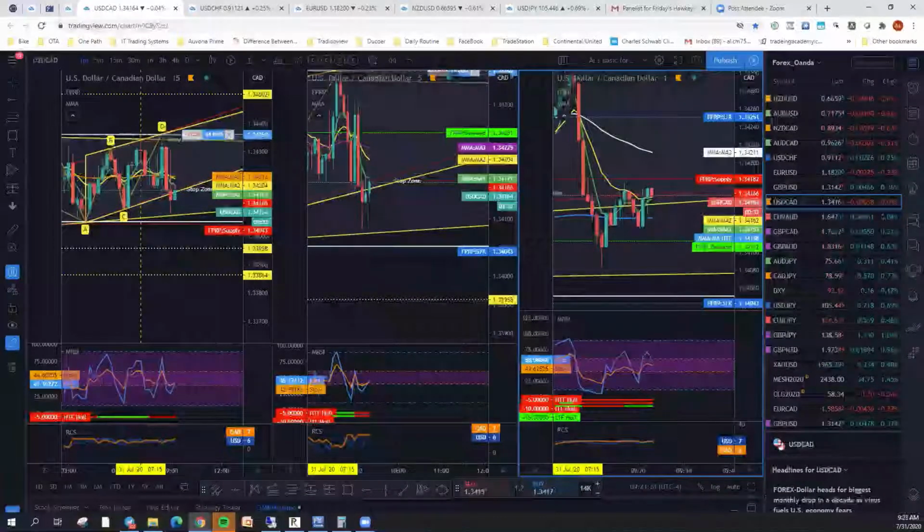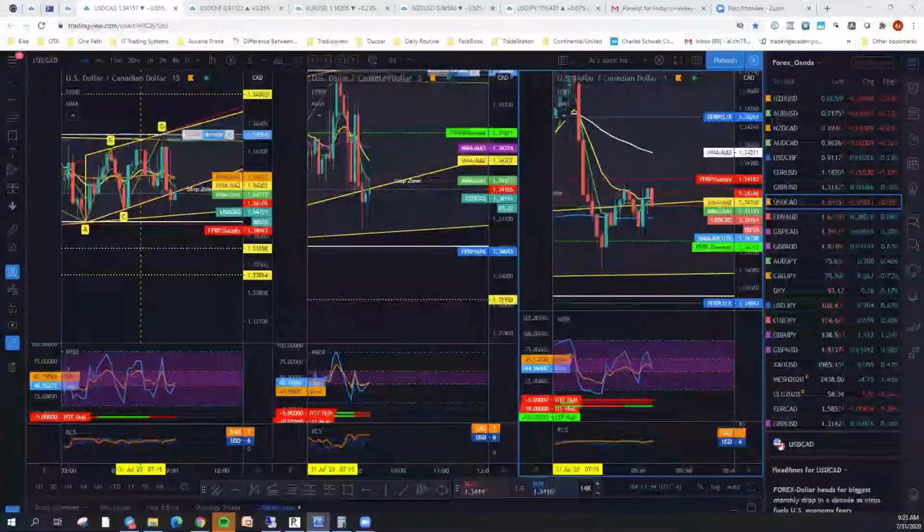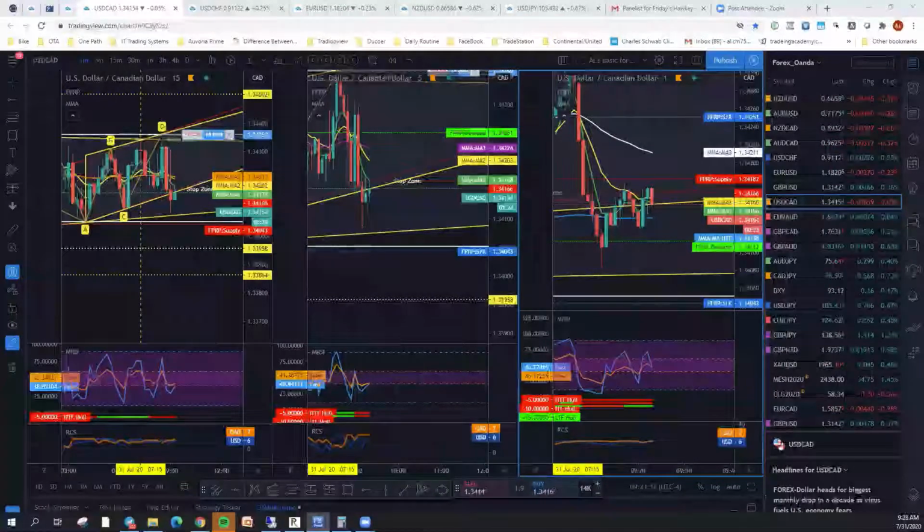This is great analysis, though. This makes you have to stop and look and pay attention. And it just goes to show there's no way we can predict which way it's going to go. We just have to put the odds in our favor and take the shot.